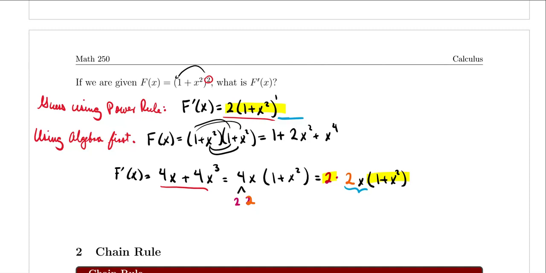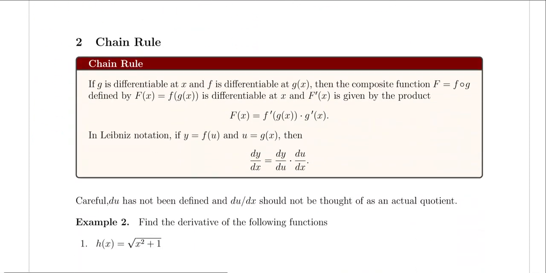Now, how can we actually find this derivative? Well, notice here that if I take a look at the inside function, the 1 plus x squared, what is the derivative of the inside function? What is the derivative of 1 plus x squared? Well, the derivative of 1 plus x squared is the 2x that we were missing. Oh, okay. So we're not that far off. Well, let's take a look here at the chain rule that will tell us how to handle derivatives for function compositions. And here's the chain rule in all of its glory.